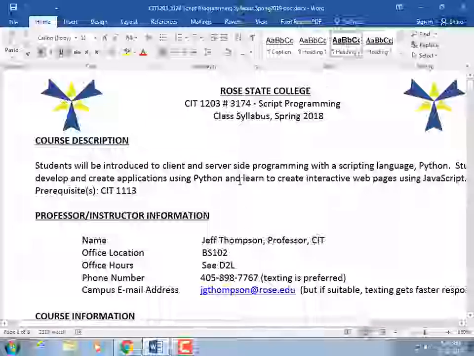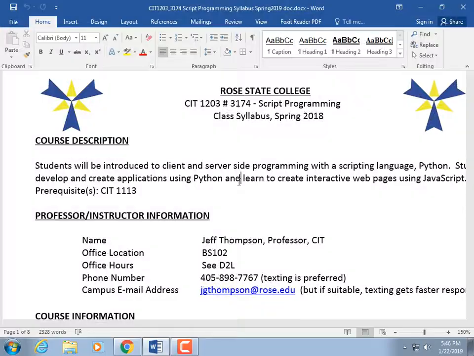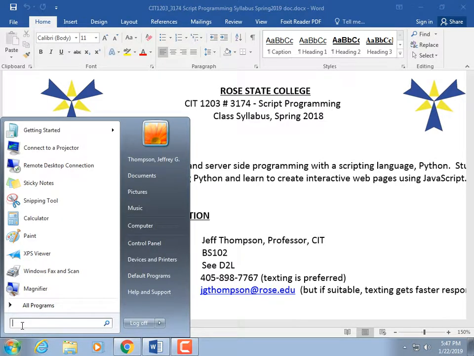Okay, so a scripting language is a computer programming language that can be run inside a shell, an interactive shell, where you type in commands and it responds immediately. If you need to do a C++ program, you have to open a text editor of some kind, type in the entire program, then tell it to compile and how to make it executable, and then you run it. A script programming language lets you pop open a window, and then you can type things in and have it do responses immediately. Now, we're not going to use the language in that mode very often, but here's what it would look like.